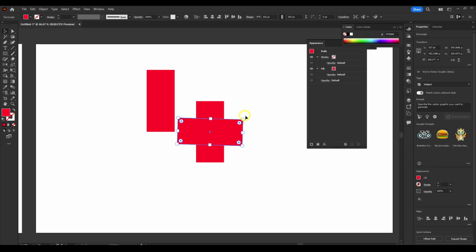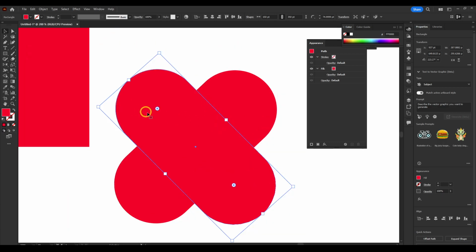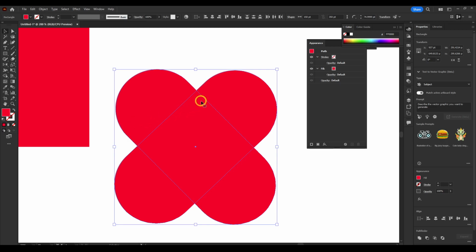It's good to hold Shift when you rotate. Now select the other one, and rotate, holding Shift as well. Now let's also round this. While you're doing this, make sure you're selecting both of these shapes.